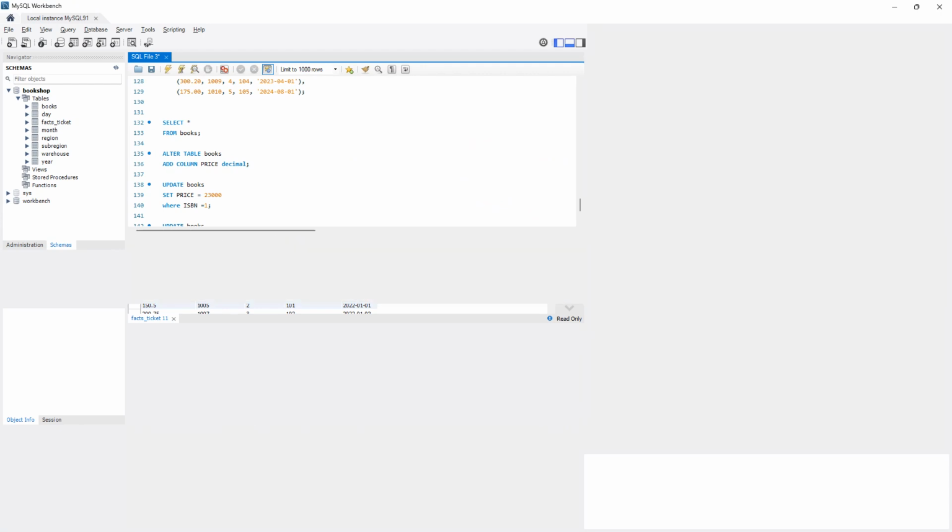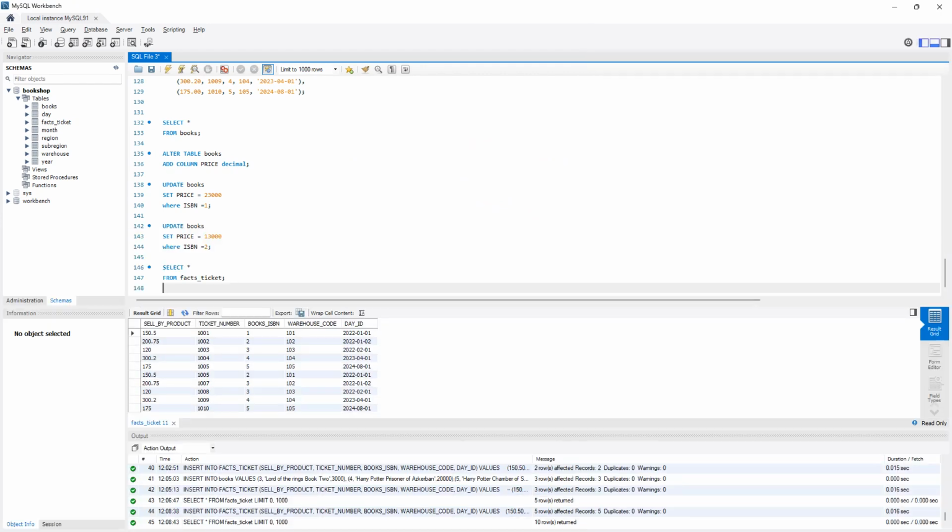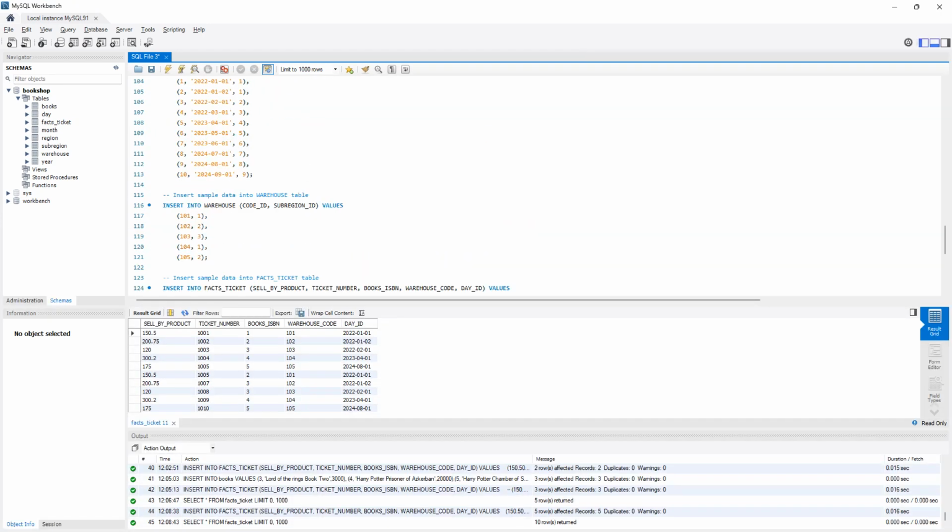So do you generate a new table for that? No, you don't generate a new table. So it's just for us to go to our warehouse code. Our sub-region is sub-region 1 2 3. So in order for us to get our sub-region, we have our warehouse code.